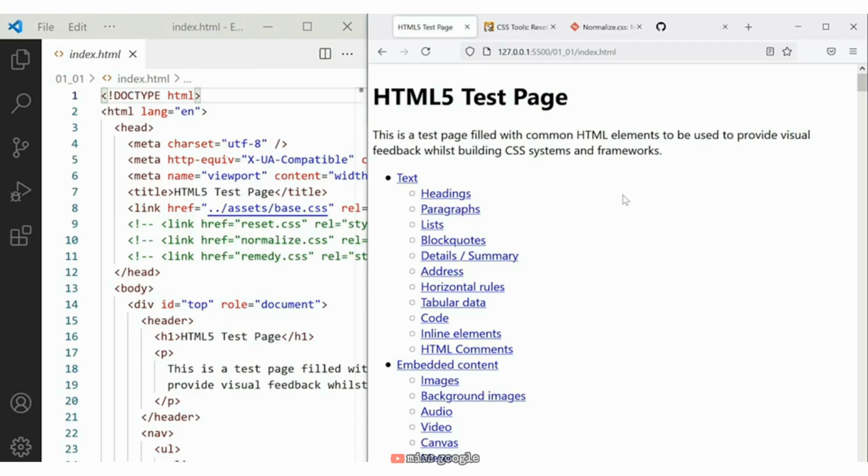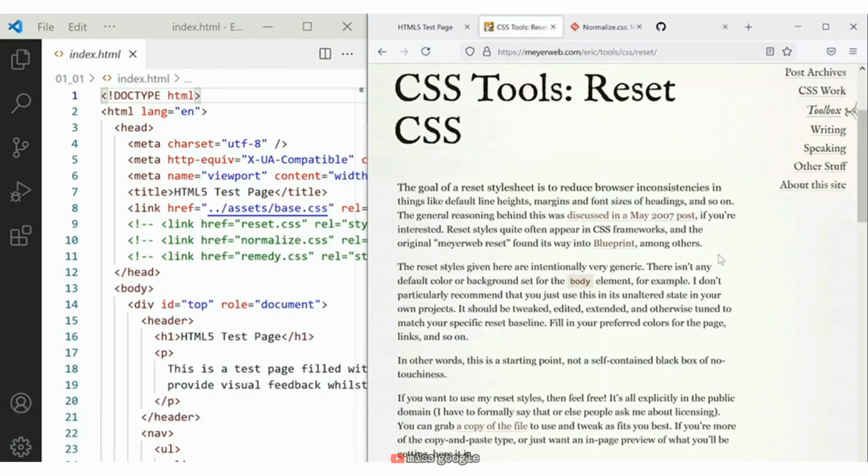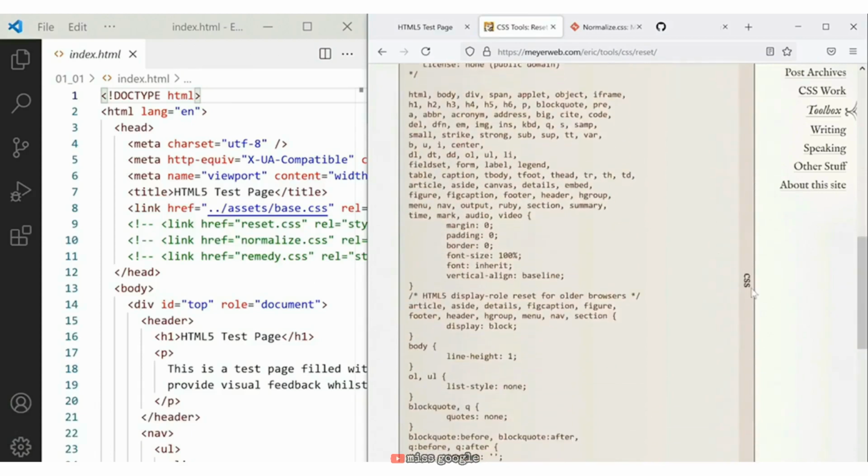CSS resets and normalizers were introduced to fix this problem, and they did that by overriding all user agent styles, so you started with an absolute clean slate. The first CSS reset I'm aware of was the one that was created by Eric Meyer way back in the day. And now he has updated his reset several times, and while the old reset truly reset the entire browser so you had no user agent styles, the new reset is a lot more, shall we say, rational and careful, so it doesn't override everything. This reset is the classic reset that people are using.